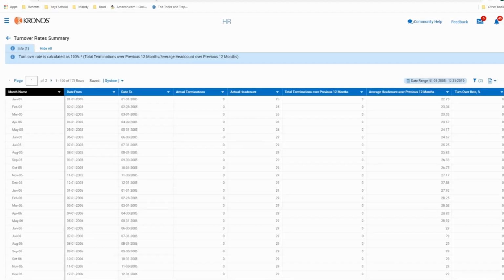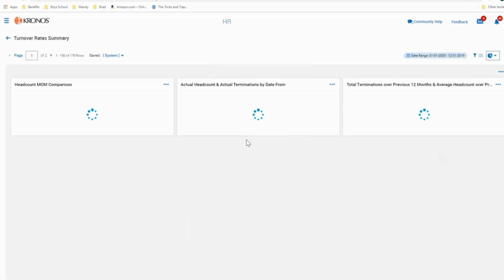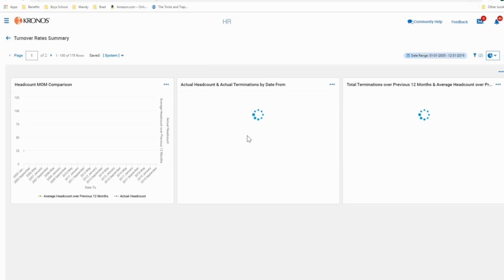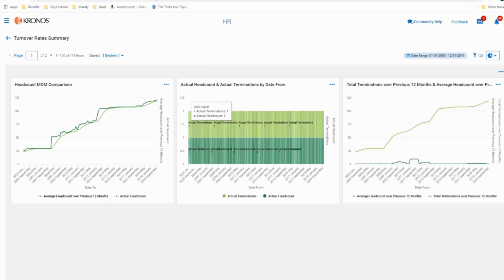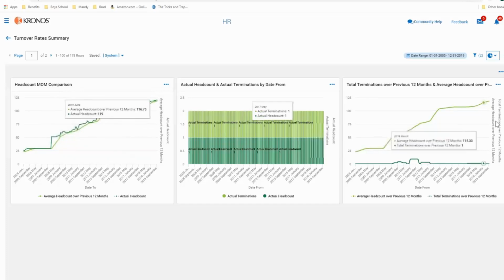Now from here, I can customize that. I can create that chart that I want to be able to create. Boom, here's my turnover chart. Great trend lines to see. Oh my God, we have a problem. Month over month, our turnover is spiking. That's something I want to put on a dashboard for my executives to see. We can do that. We're off and running.